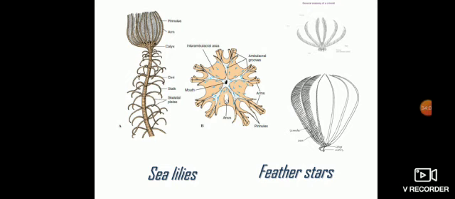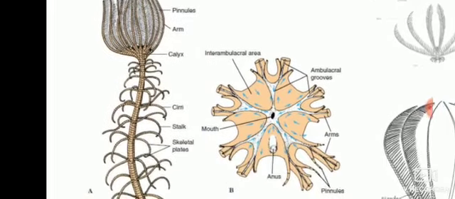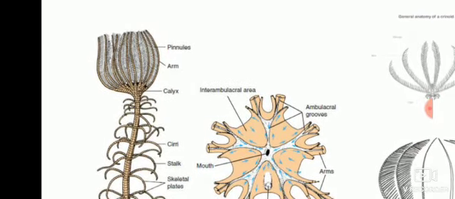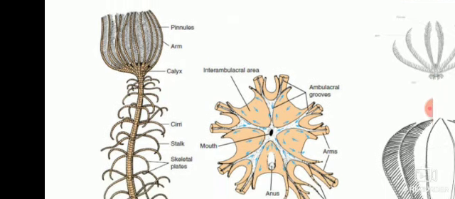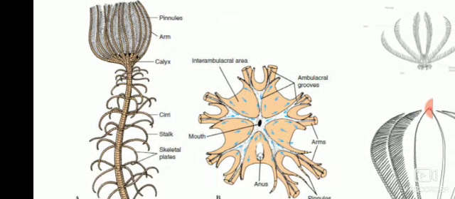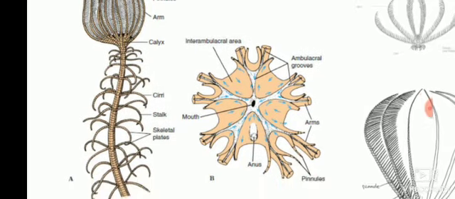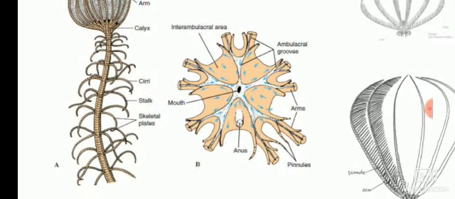The first diagram shows the structure of sea lilies. The pinnules are the lateral divisions of the arm. These are small fin-like appendages which are used for filtration. The calyx is also present in that area, and the cirri surround the stalk. The cirri are a group of 5 attached to the stalk, providing support and anchoring to the stalk, and have a developed nervous system.